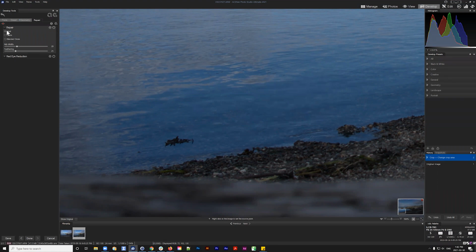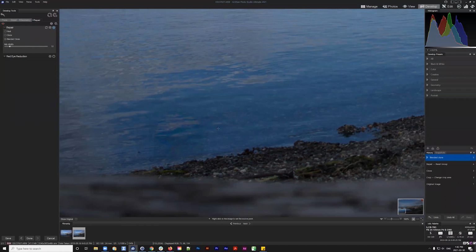And I think heal would work better than something like clone, which would take the literal area and repeat it. That's probably not what we want. And blended clone, while good, we're still going to run into some issues, where it's getting a bit choppy. It's not doing a good job. And that just comes from the fact that it's not healing in the same way.